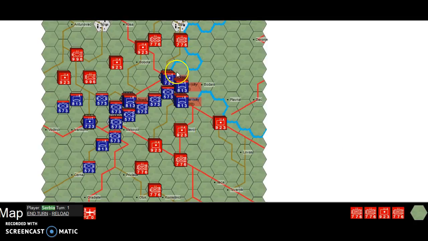The Croatians also have artillery, which is on top. It's none of the artillery specified on there. And they also have a lot of this. So this means they can do artillery duels.